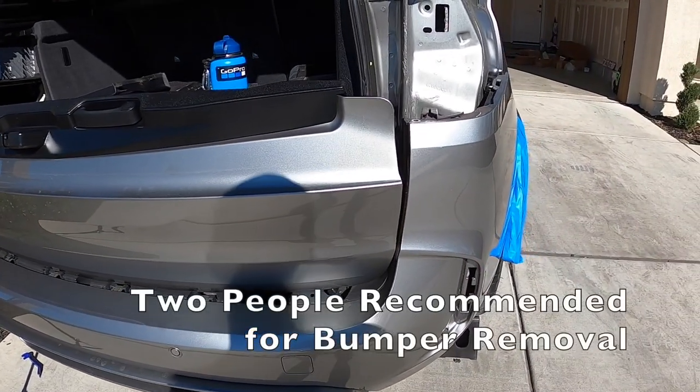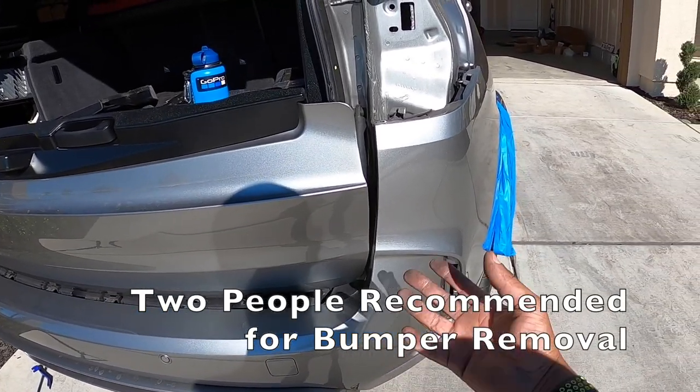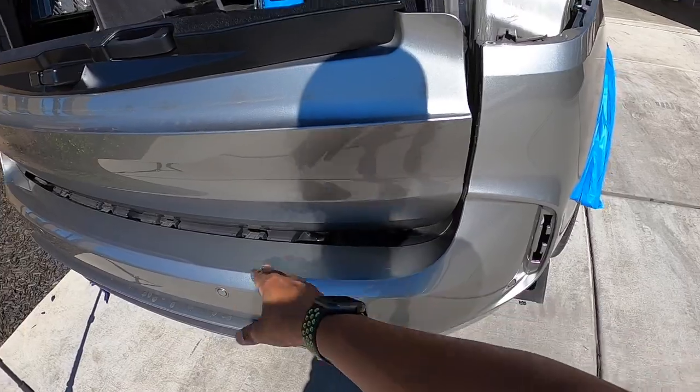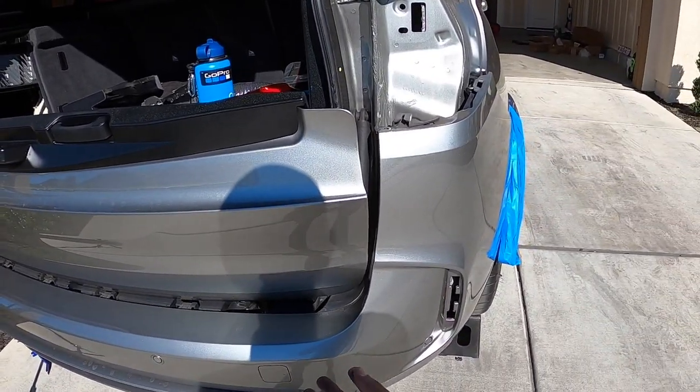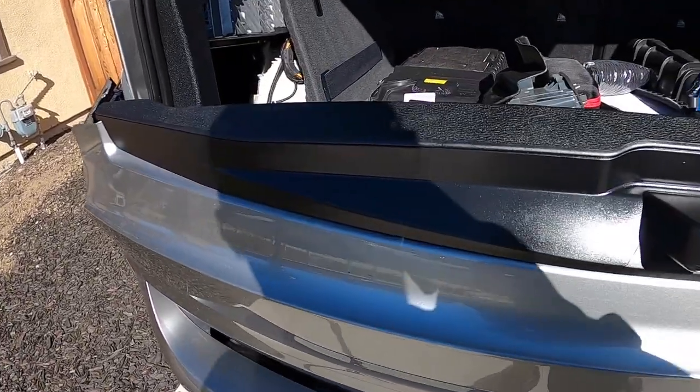Without that second hand, I'll need help making sure I don't drop the bumper. If anything, I would just start from this side, because if that side drops, at least you have this one in your hand. This is where the PDC plugs into on the right side.